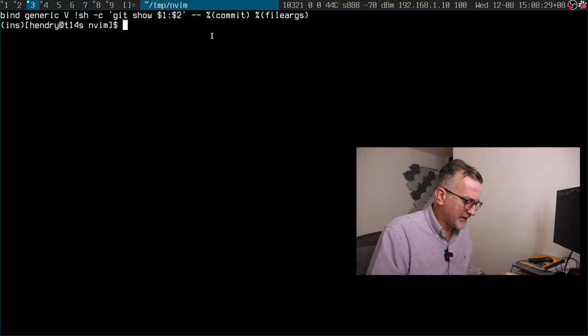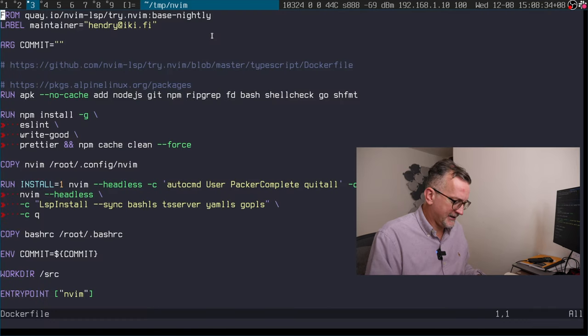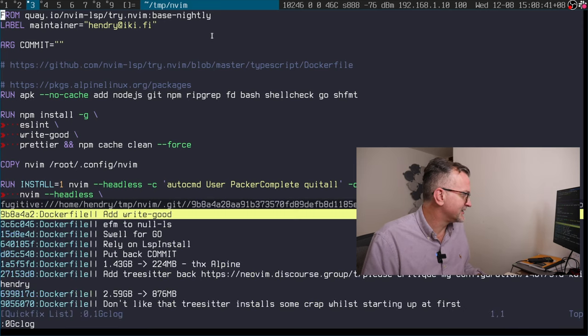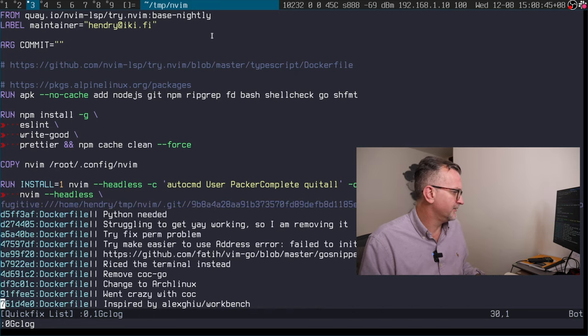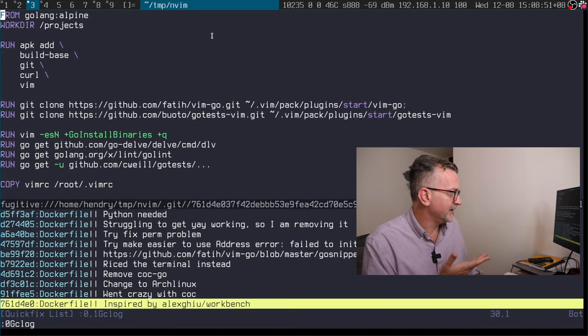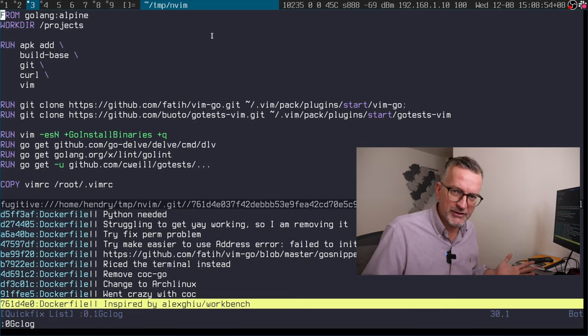There is an alternative way to do this using vim-fugitive. Let me just quickly show you that. It's a bit of a strange command. It's like 0Gclog. And then you get a quickfix list of the file history. And you can obviously just go back in time to the very first one. And you can see that, yeah, it was based on Golang Alpine. So that's how I do file history with Git.